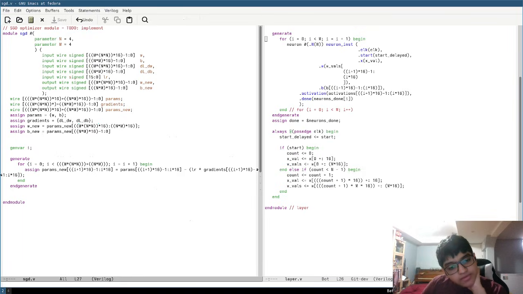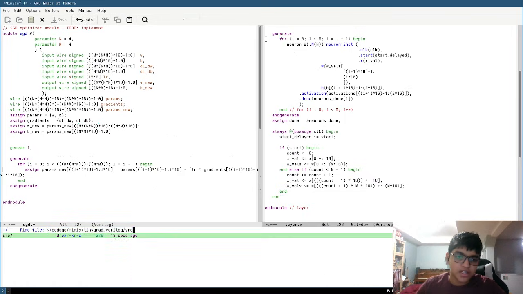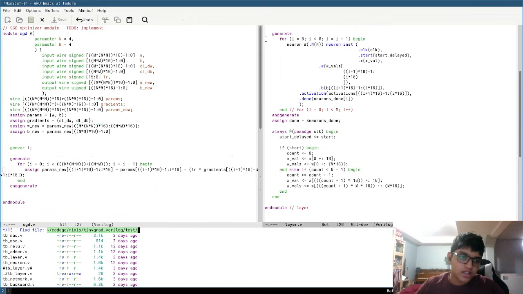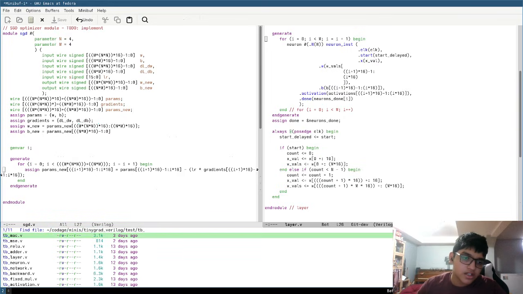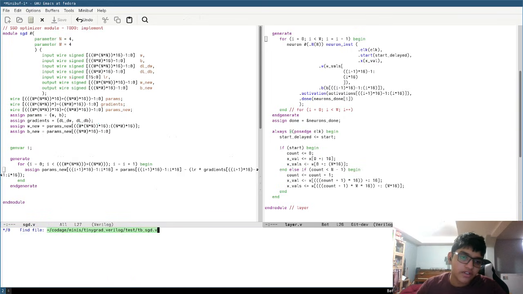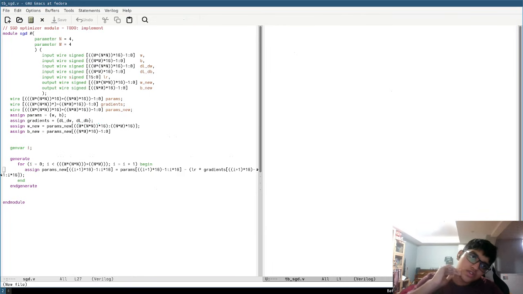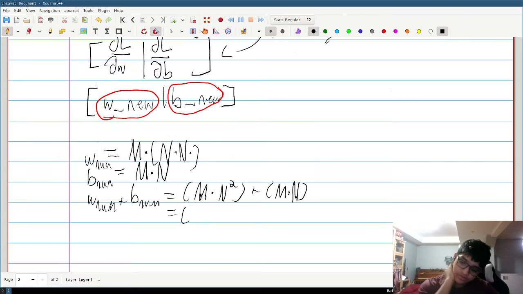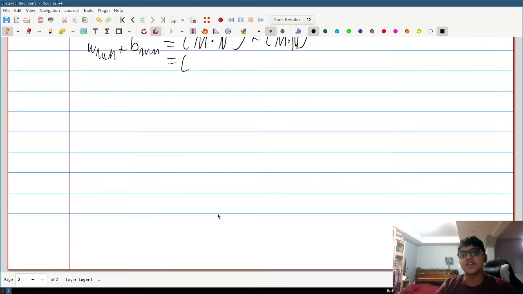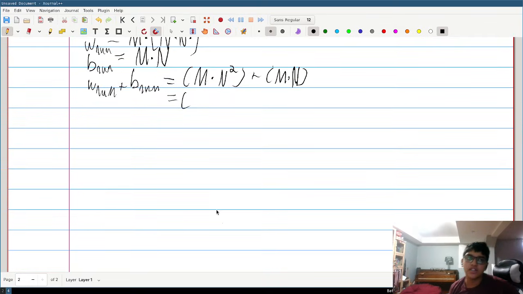Let's make a test bench for this, I suppose. Test slash tb sgd.b. So let's just make up some stuff because I don't really want to instantiate the network, do the forward pass, then do the backward pass, then do the SGD.